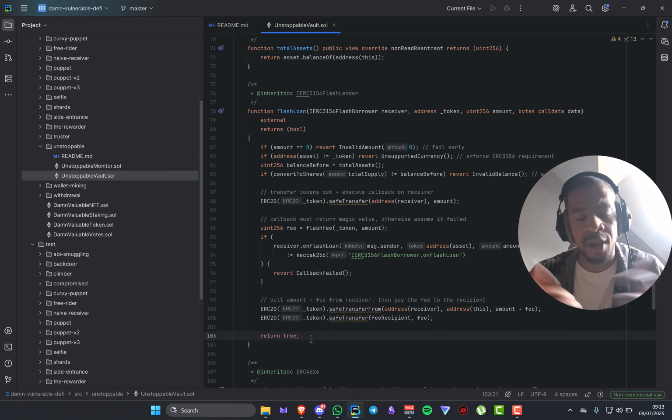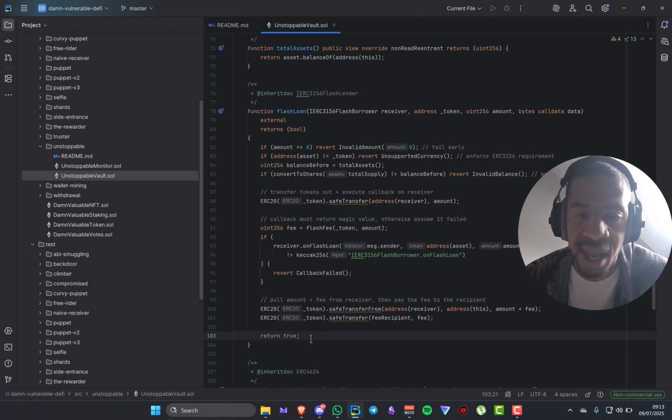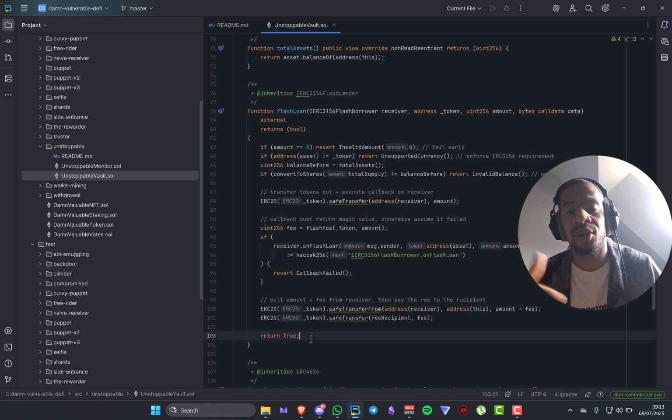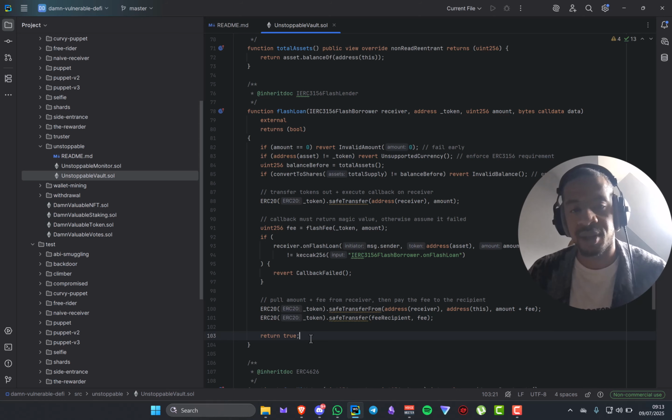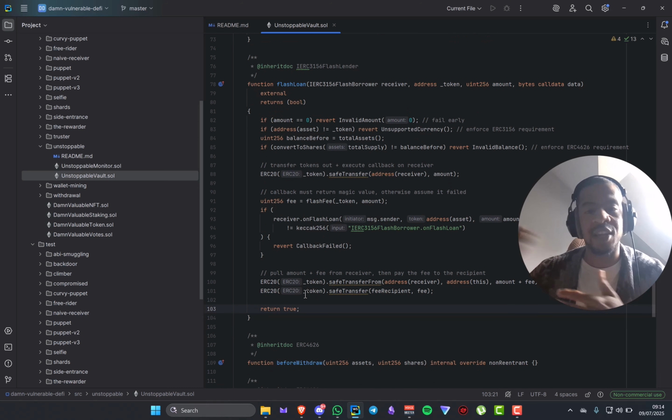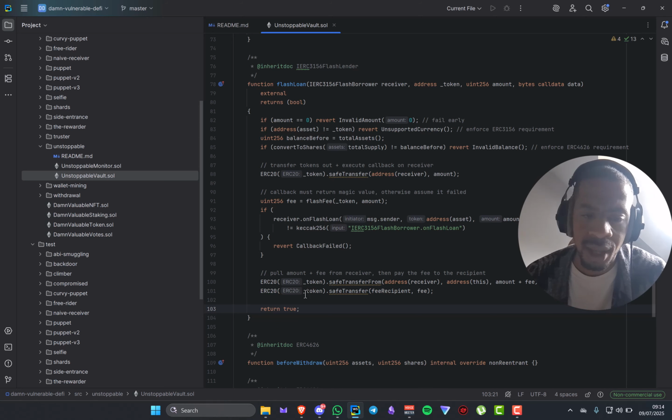So I kind of explained this function now, and you can see that I am not going to dwell too much on the Solidity knowledge. I'm just going to act as if we all know Solidity, because that's just easier to do. I don't really want to teach the entire Solidity coding language.